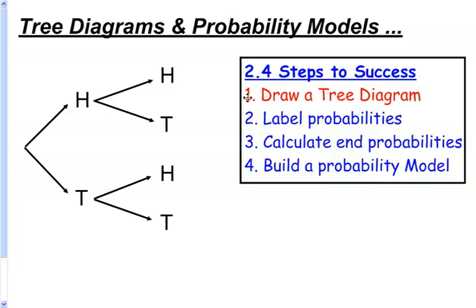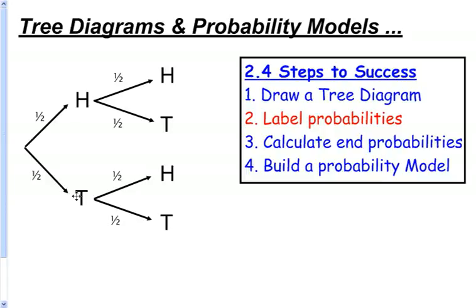That's step 1. Step 2 is I need to label the probabilities on these. So when I'm standing here in the beginning, back to the beginning, and I'm going to flip a coin, I have basically a 50-50 chance that I'm going to get heads or tails. So I'm going to label probability along this path right here. The probability I get this path is going to be 1 out of 2. 1 head out of 2 outcomes. So I'm going to label all the probabilities, and in fact every time that I flip a coin, there's a 50-50 chance. So all of these are going to have a half on them.